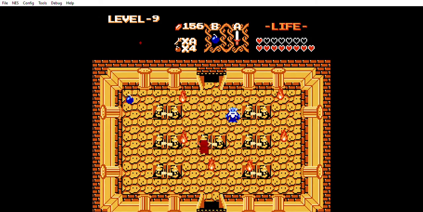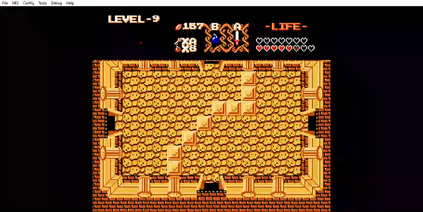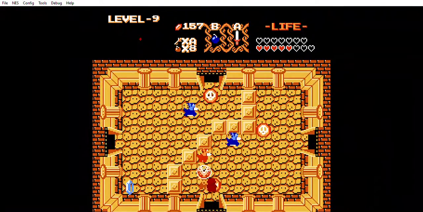Okay, we have an old man sprite swap with a Patra. I guess they really couldn't use the Patra sprite because they're kind of using it to be the Tetrarch. I would kind of like us fighting a battle against the Triforce pieces.